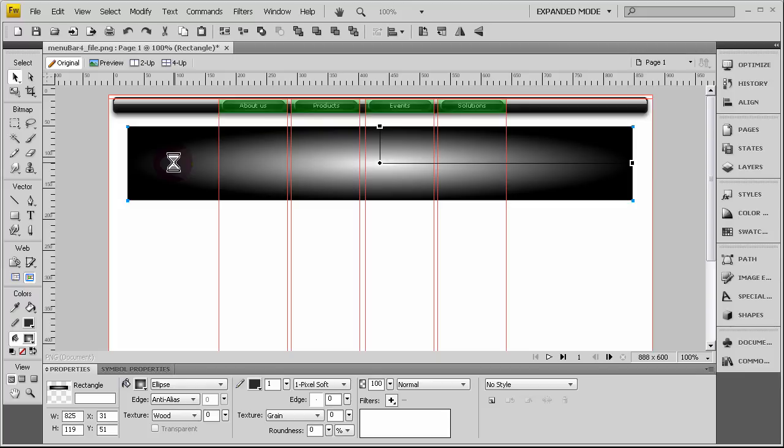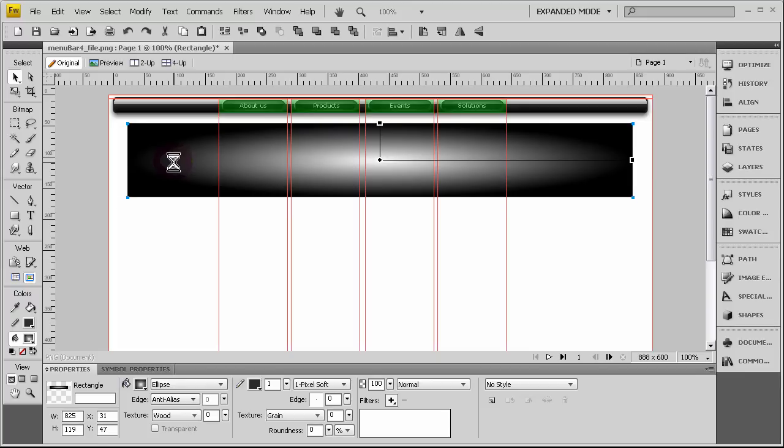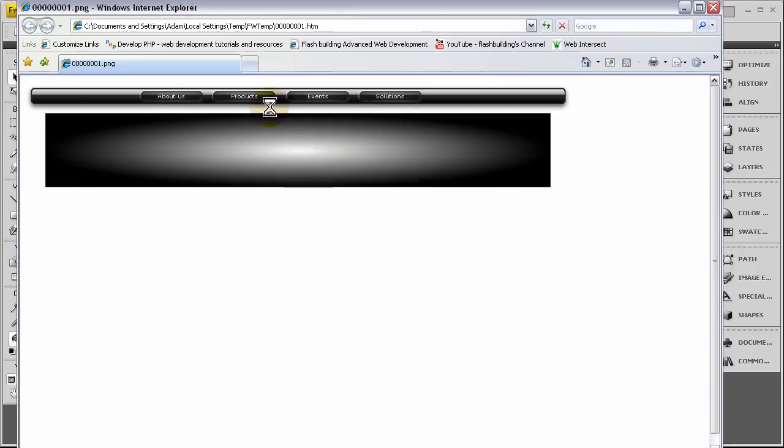And then let's see what happens if we publish. If our menu pops over it, that's good. It's exactly what we wanted. So you can see how your web page would come to life very easily in Fireworks. You can have the ultimate control over the looks and graphics and the hotness of the site, you know what I'm saying? And it'll work just like an HTML site. It's not Flash, it's all HTML, JavaScript and CSS based functionality.